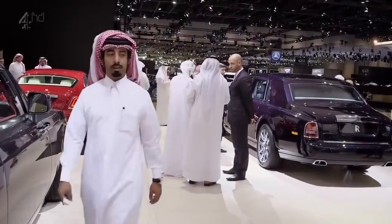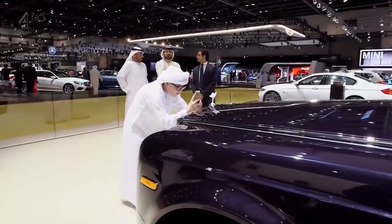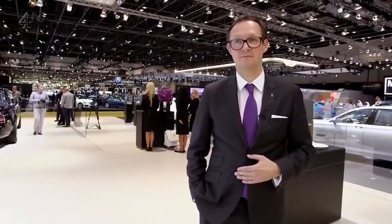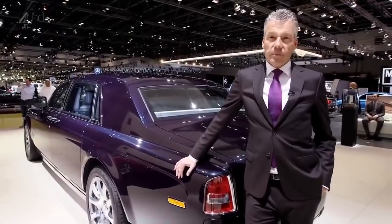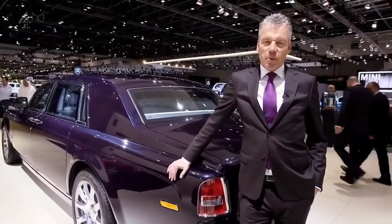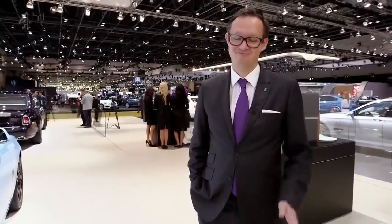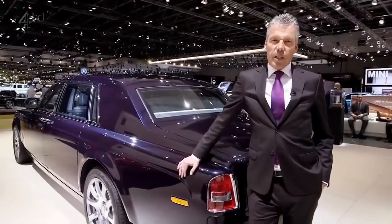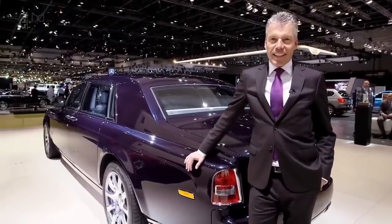The Celestial has been sold to a mystery buyer, but Rolls-Royce's strict code of client confidentiality means they are giving little away. Do you know what country it's going to? It's going to Asia, yeah. That's a continent. Any particular country? No. Could I ask roughly what the final price for the Celestial was? Sorry, but we aren't talking prices with Rolls-Royce. Do you think it was over £1 million? This is something you need to ask someone else. Probably over £1 million. I mean, you can guess as long as you want. My lips are closed, I can tell you.